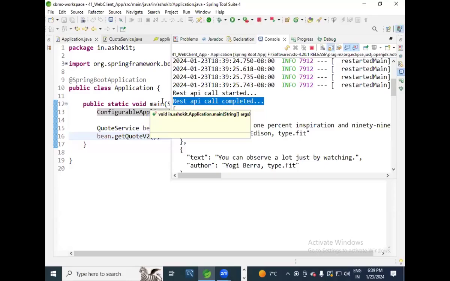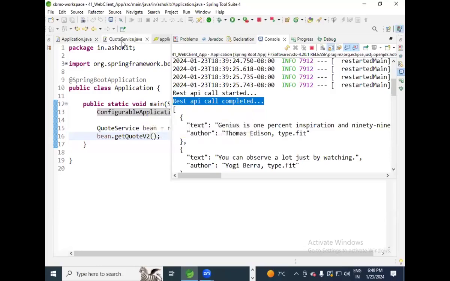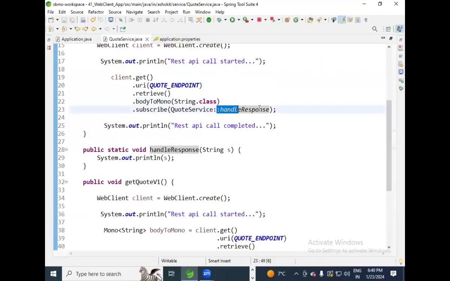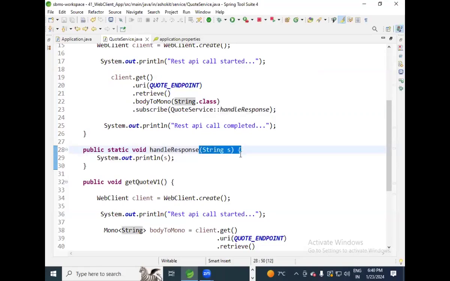So subscriber takes a consumer. What is a consumer? A consumer will take the input and perform the operation. Consumer is a predefined functional interface in Java 8. It will take only input, no output. Then what am I doing with this consumer? Whatever JSON is coming as the output, I'm giving that JSON as the input for this method.